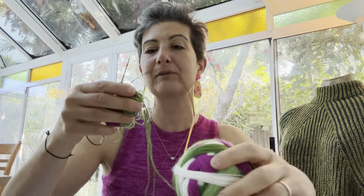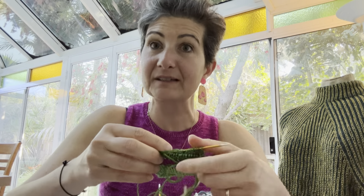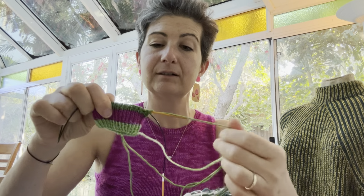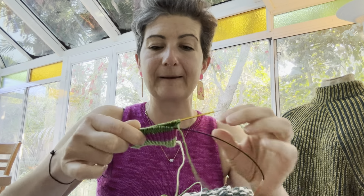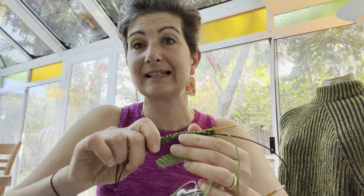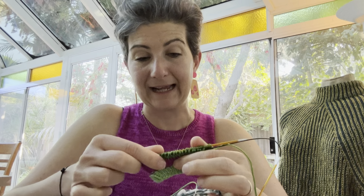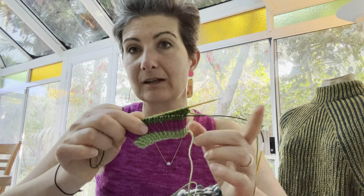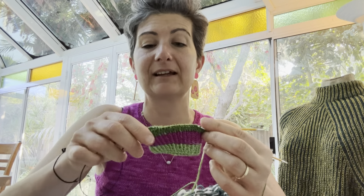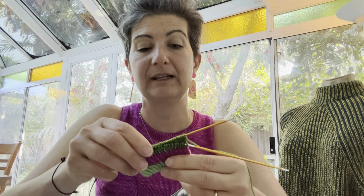My plan was to choose one of those patterns where rather than doing simple stripes, you obtain a chevron-like sort of pattern, thanks to some games of increases and decreases. Now, I don't know if I'll do that actually, because I have had a few patterns in mind and I have realized that most of them require a 64 count sock leg, or multiples. Another one I had found was a multiple of 8, I think. But I have got here 58 stitches because that's what I normally use for my socks.